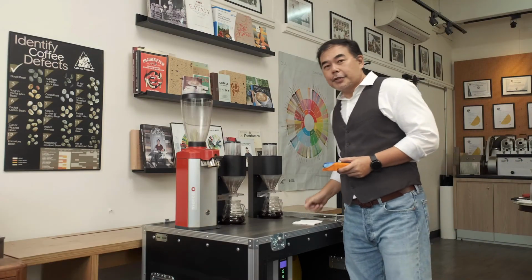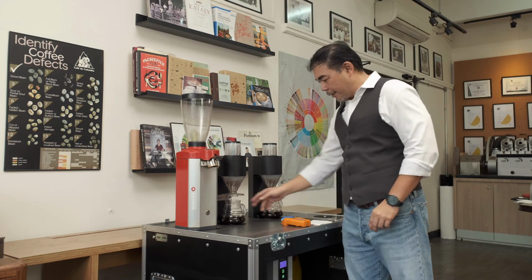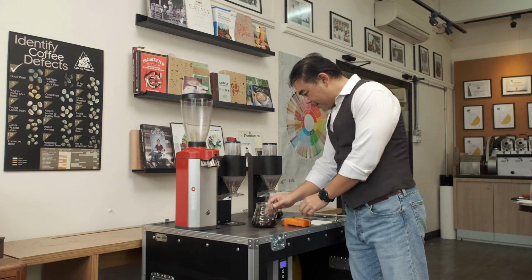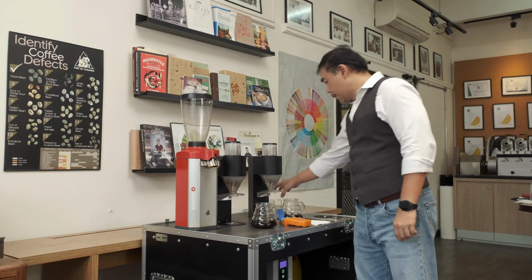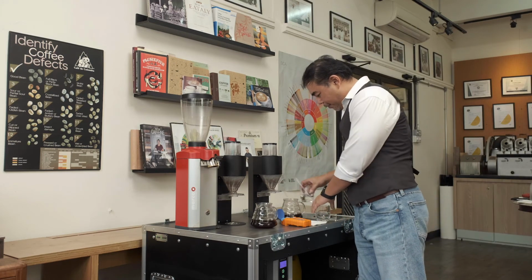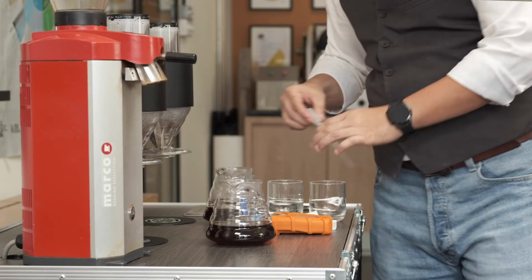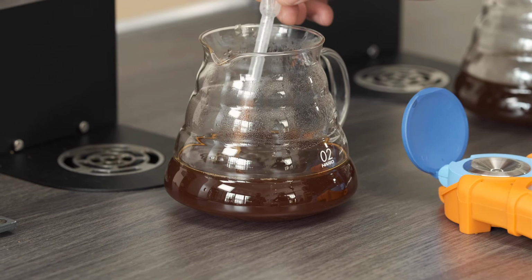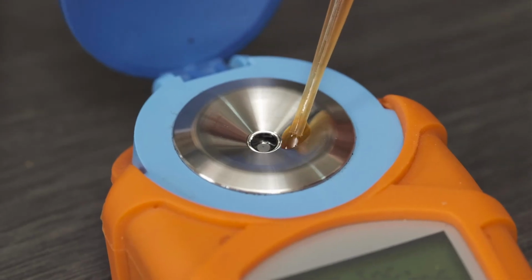Alright, so I'm going to use a VST to measure the TDS for the coffee that's brewed from both carousels, from the 2.5 minutes, okay, and from the 3 minutes brew. So again, as you are familiar, we'll have a pipette, dry. Bit of coffee, just a drop will do.